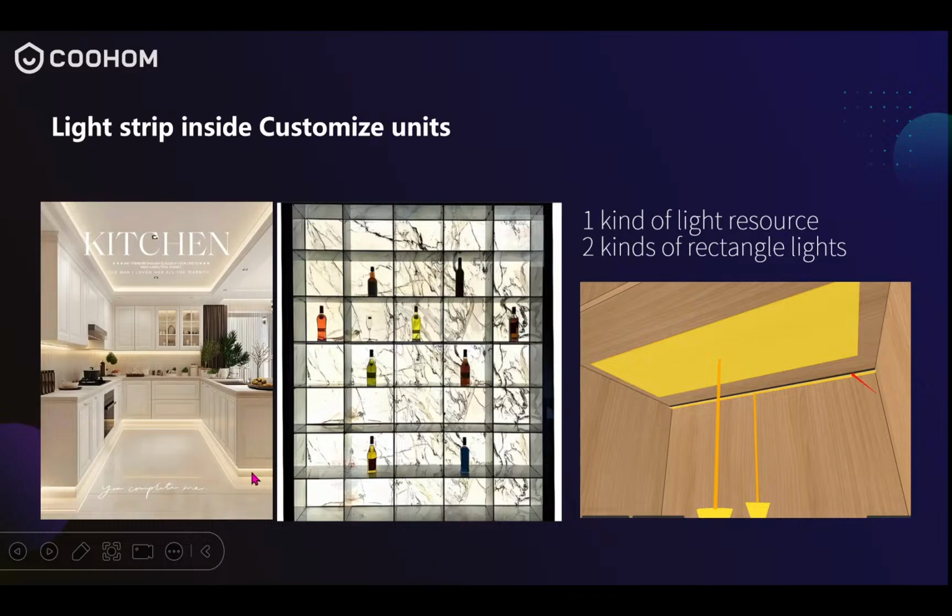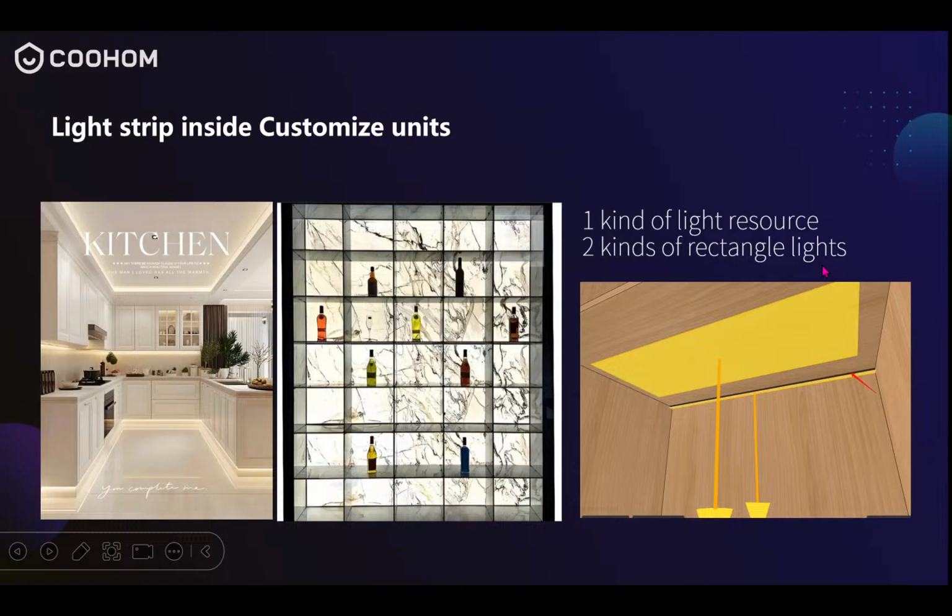This time you don't have to change the material. It's better to directly use the customize light tool. Just directly put 1 line, 2, 3, 4, 5 like that. Okay, and also if you turn to the render, the format will always give you this choice. If you have the light strip, the group light strip panel, most of the time we suggest one kind of light resource, for example, the LED light, or sometimes the downlight. That's the one kind of light resource. And then you have the kinds of rectangle lights.